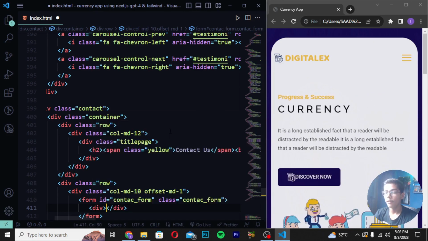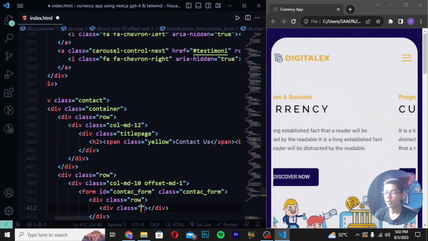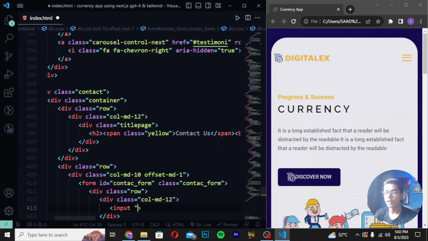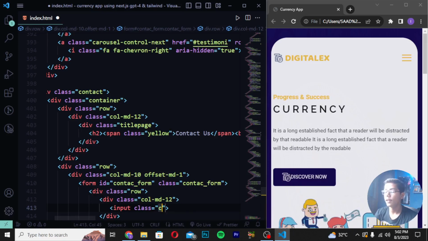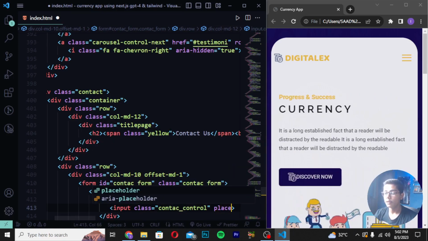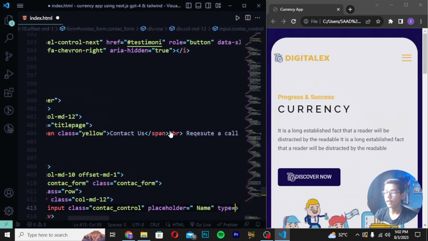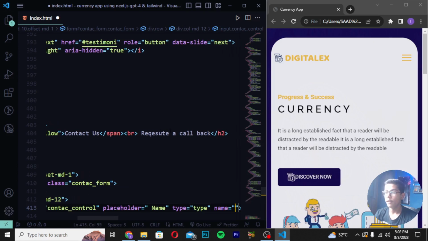Then write div class row, move down, and create div class col-md-12. Then write input, removing this type from here, and in its place I will be writing the class contact-control, with placeholder name, and type, name.